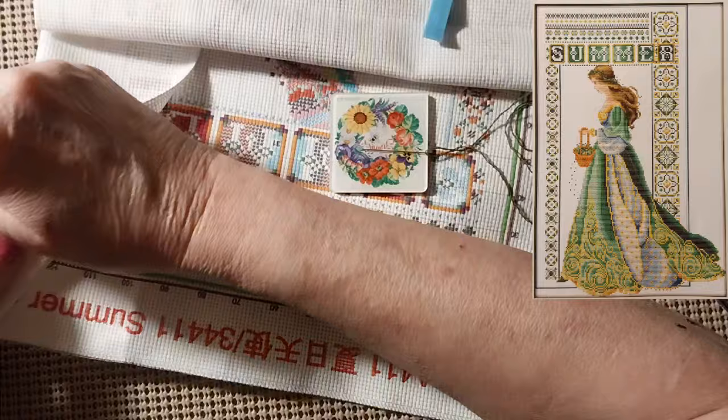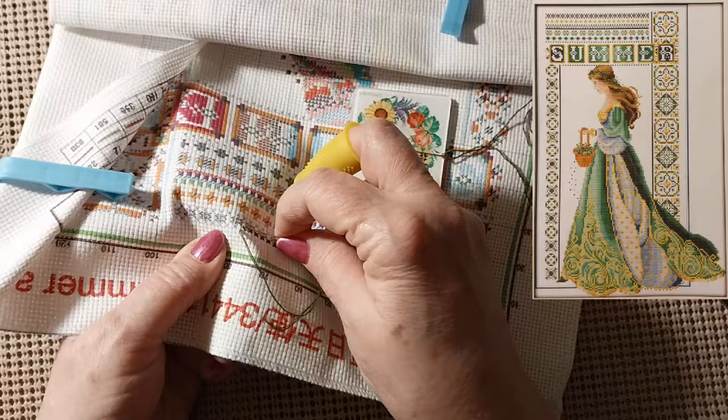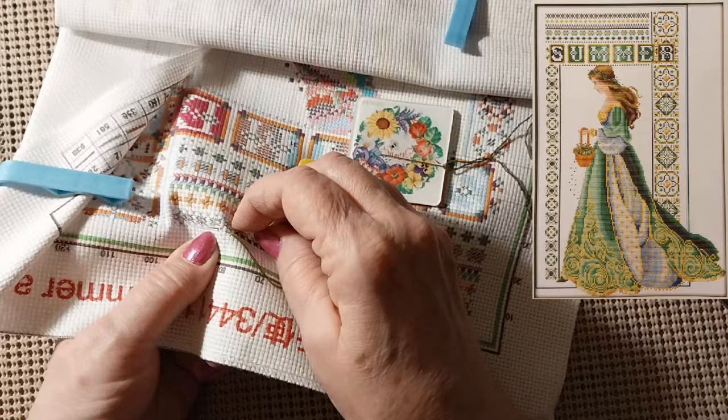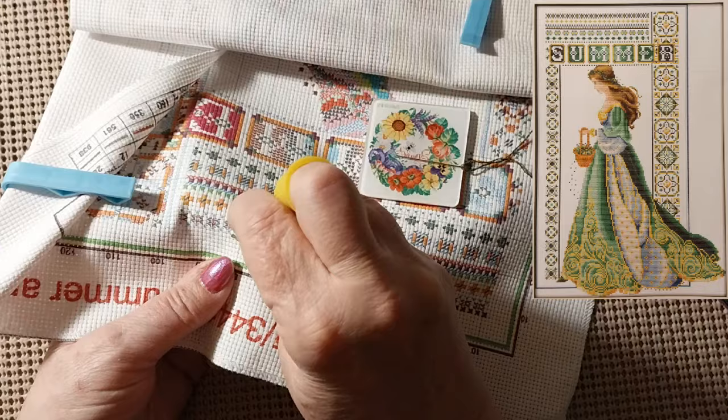I love them plastic clips. If you don't know about them, go to any one of the stores that I review — they are very inexpensive. You can usually get two for a dollar, sometimes even on sale for 40 cents. I use them for chips, I use them for cross stitch. They're absolutely wonderful — one of the best tools I've found in a long time.